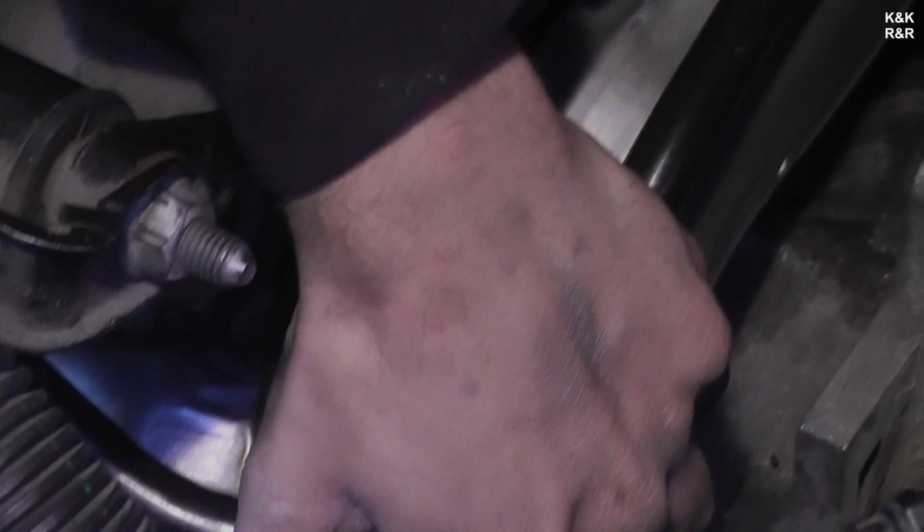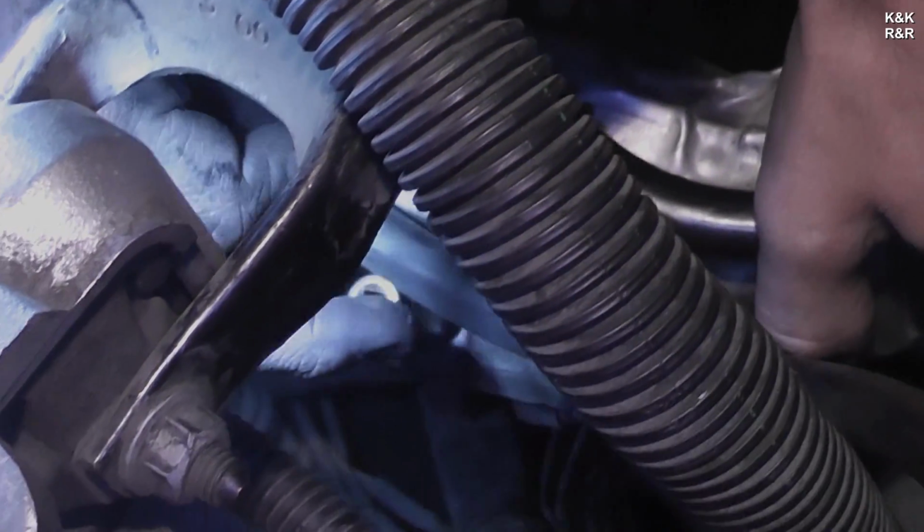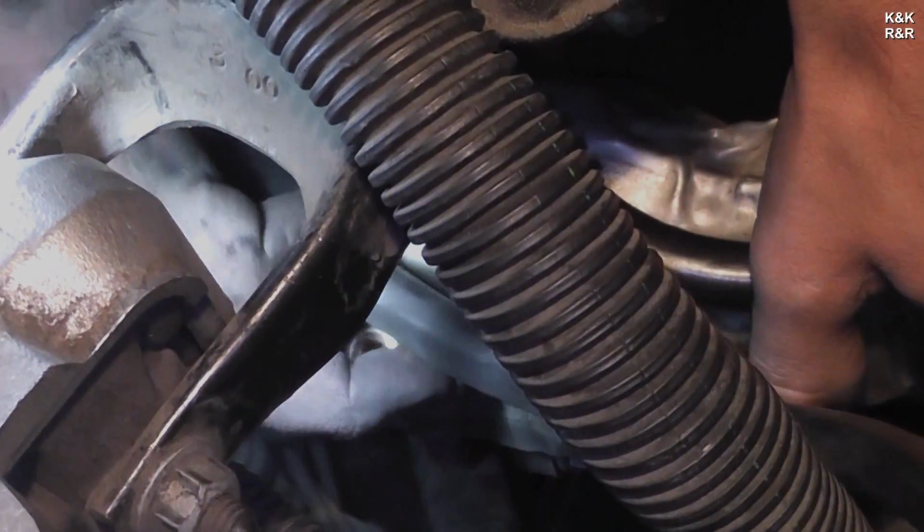But it's the part I enjoy. I prefer the reassembly to the disassembly. Same. That's an understatement. Right.